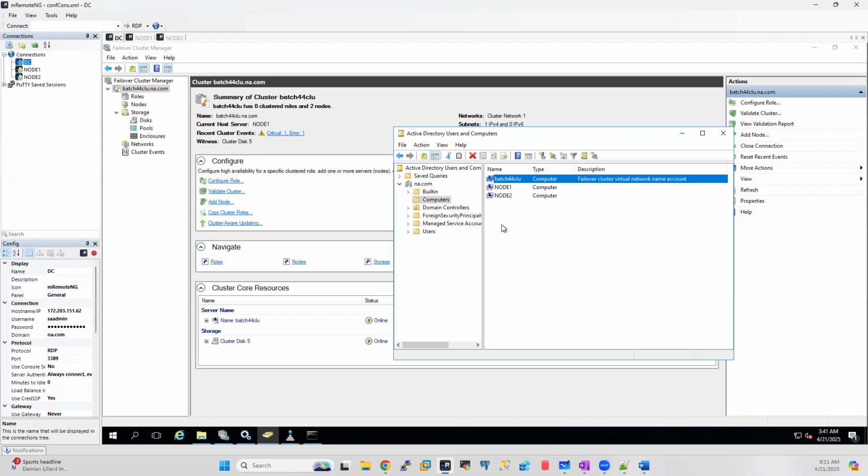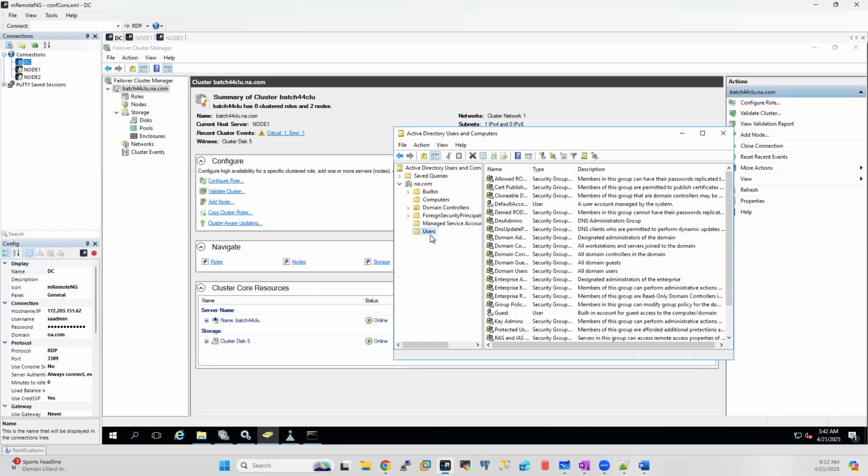Now, technically speaking, many people will create the user, the login, like a normal user. But rather than creating it here, Microsoft provided a dedicated service called Managed Service Account. You need to create all your service accounts under this Managed Service Account only. In the real world, your Active Directory people will create your login whenever you get selected, and that login will be created under Users. Service account logins will be created under Managed Service Accounts.